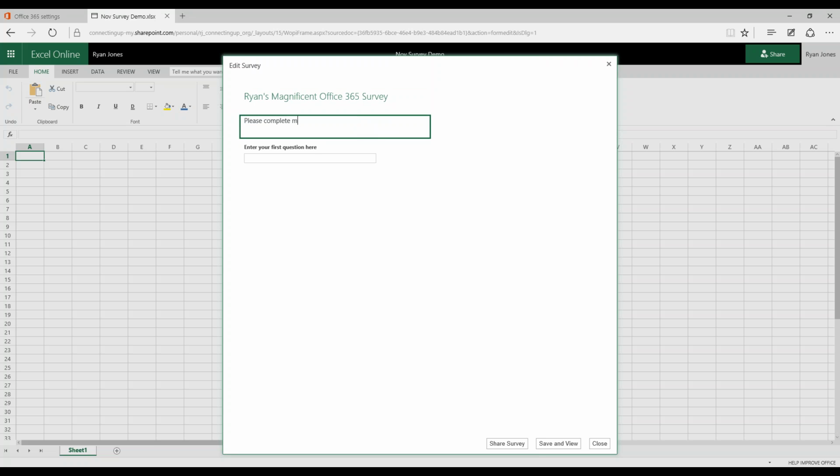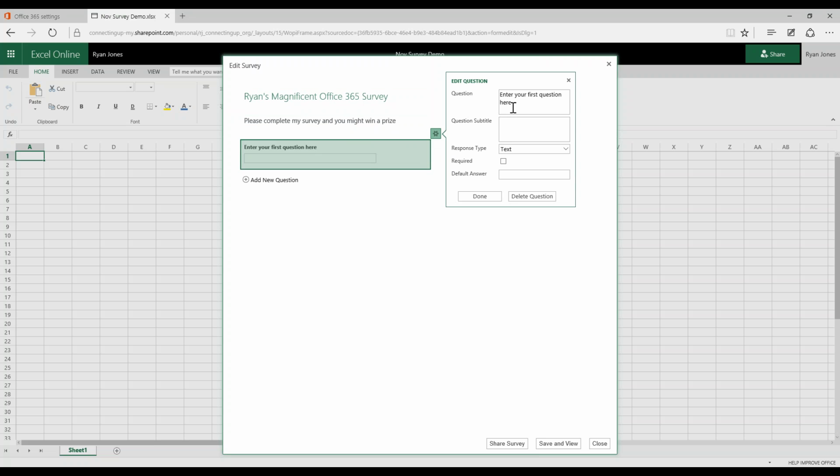Please complete my survey and you might win a prize. And so first question here, and it's all a bit of a wizard, so it's easy to step through. So my first one is going to be name, my response type, just text, that's fine. I require that. And the default answer, if you don't answer it, is going to be Captain Awesome.